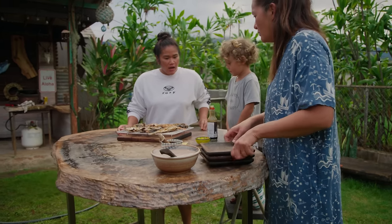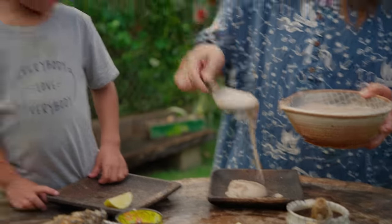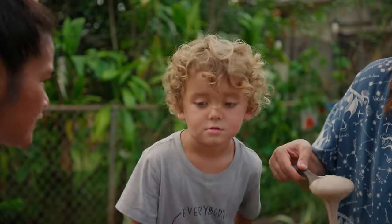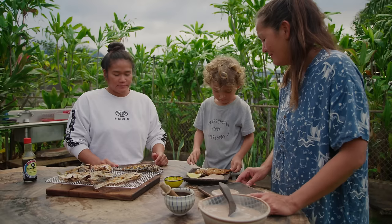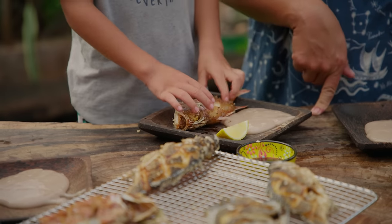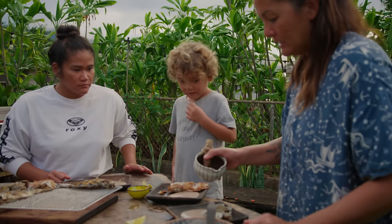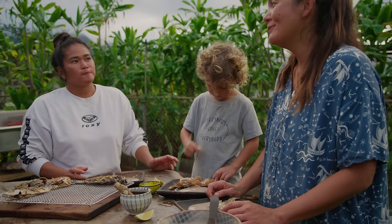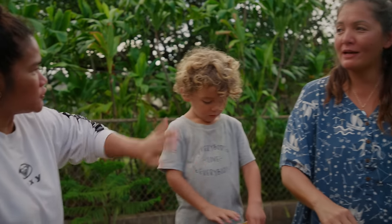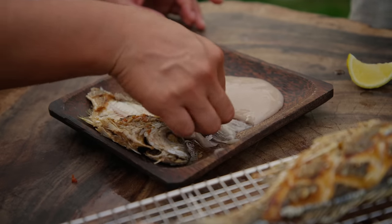Is it all Auntie Meg's fish, or our fish? Pass the plate down. Who wants poi? I don't have any forks — is everyone okay with using fingers? It's the only way you know how to eat fish, right? I'm going to go for the kupipi. I think I'm going to do a hole hole — but I need some of this spicy goodness on mine. Give it a try. We did that. We did a lot. We responded to the ocean, and it responded by giving us dinner. Thank you, ocean. Fish and poi — keep it old school. It's so good.